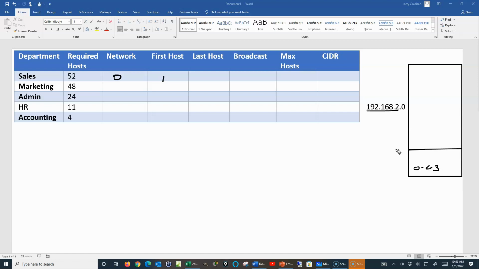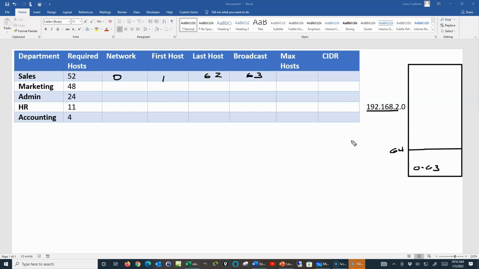The next one is 64 addresses. So in this case, 64 is the next network that we'll have, one less than that, the broadcast will be 63. The last host, one less than the broadcast, 62.